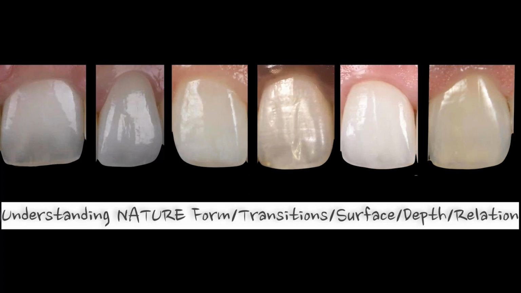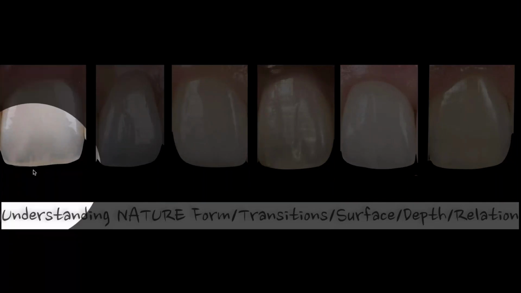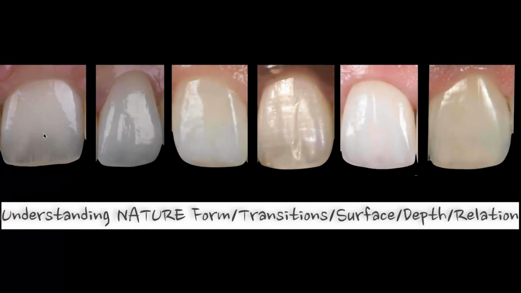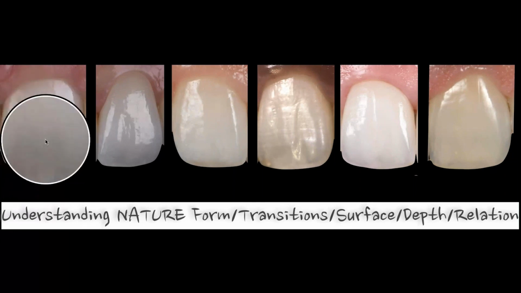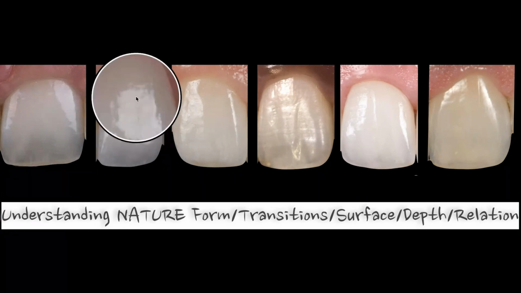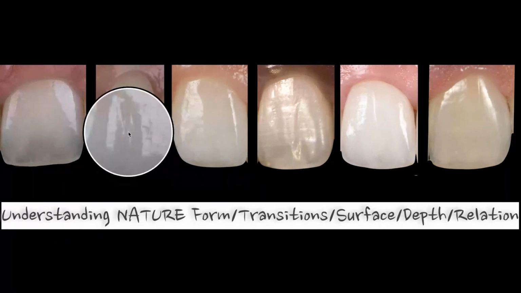And look at how different each of these are. Look at the surface of this tooth. Is this a younger tooth or an older tooth? Look at how much translucency kicks in. Look at the rough mesial and distal line angles that kind of create. Look at those little bumps and ridges that actually create what I would say are these real little areas of concern for us to be able to work our way through. You see all these little bumps and ridges in there as compared to the adjacent tooth where it's a lot more dominant, right? The surface texture is a lot more dominant. The convexities and concavities, there's a lot more going on there.